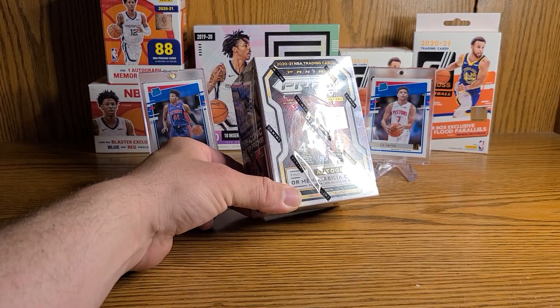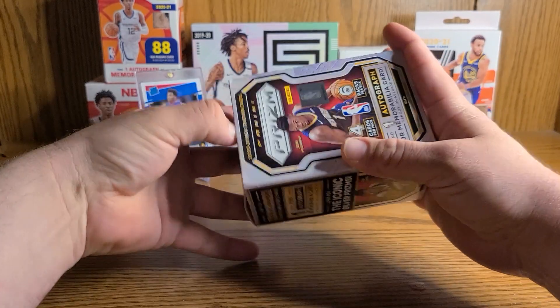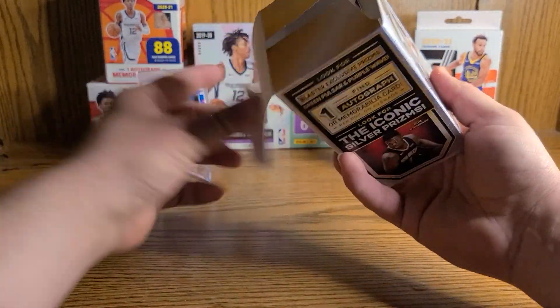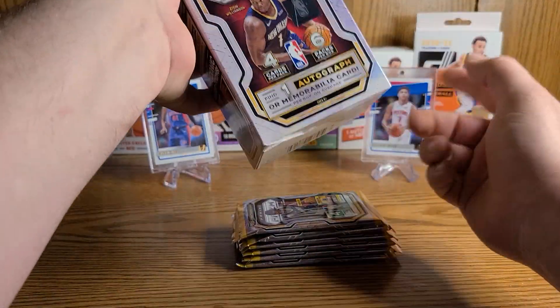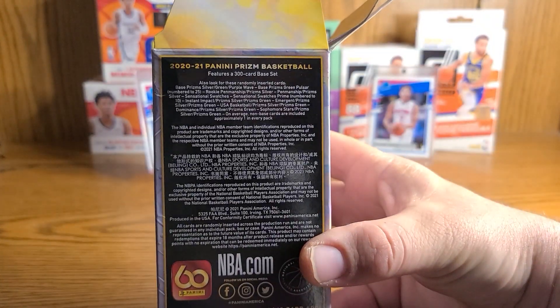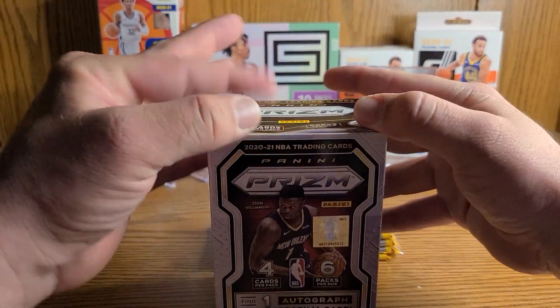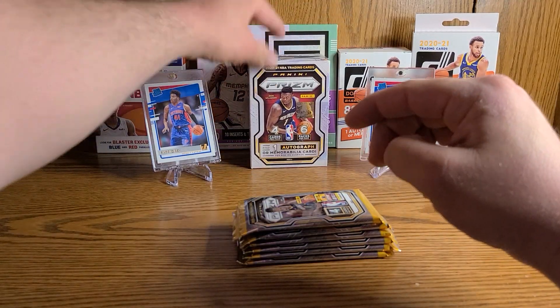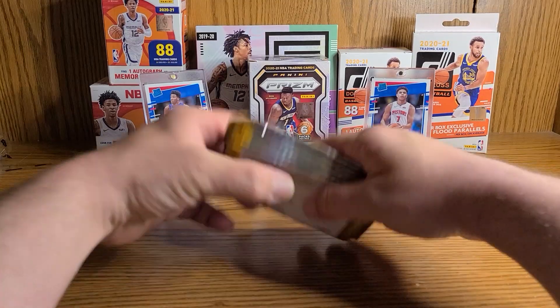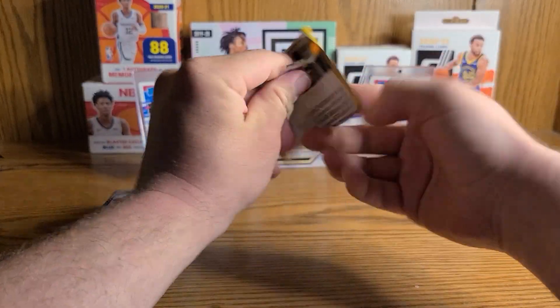If you're a fan of the hobby or new to the hobby, this is the big one — Panini Prism Basketball, the hobby version. Looking for the rookies really, that would be cool. Six packs, four cards, and you can get a mem or an auto. Preferably an auto is what we're looking for. You can see Zion on the box and we're ripping — prism, the crème de la crème.